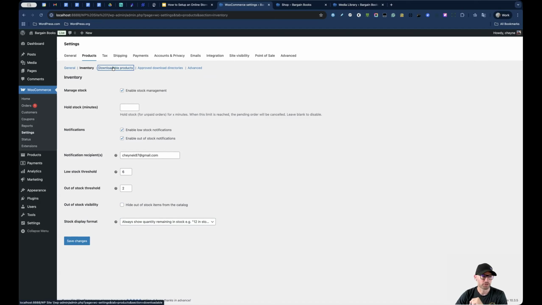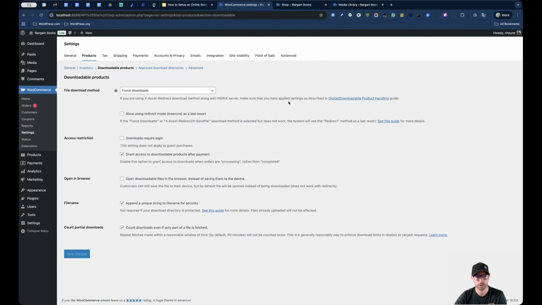WooCommerce offers physical product sales and downloadable products. So if you're selling an ebook or an MP3, some sort of audio file, or video, you can do that as well. There are quite a few options for how you handle that, whether you allow downloads when the customer is logged in or not.